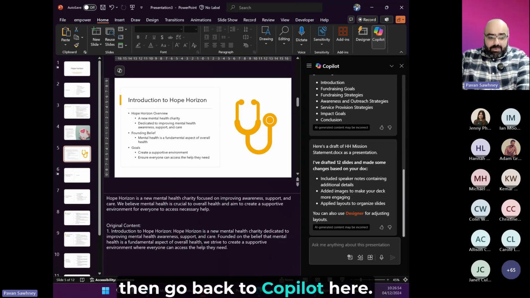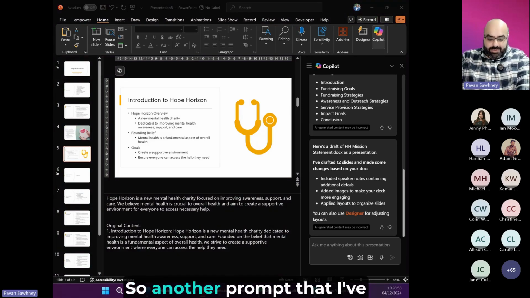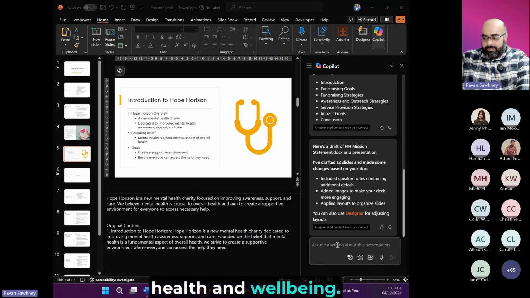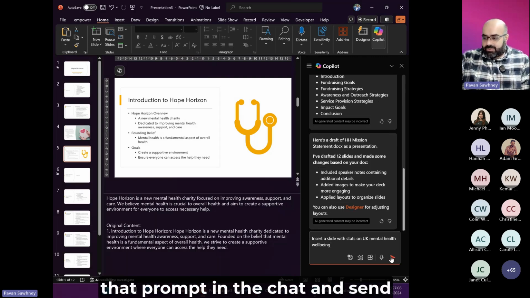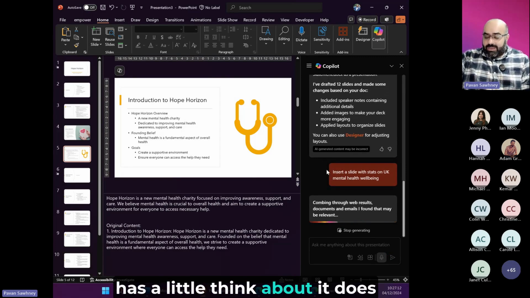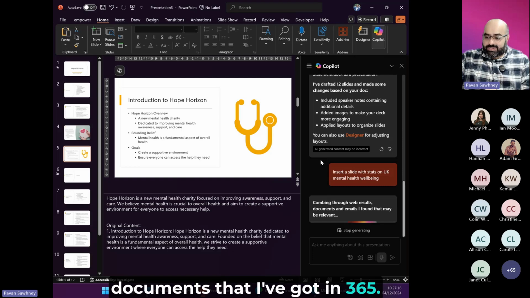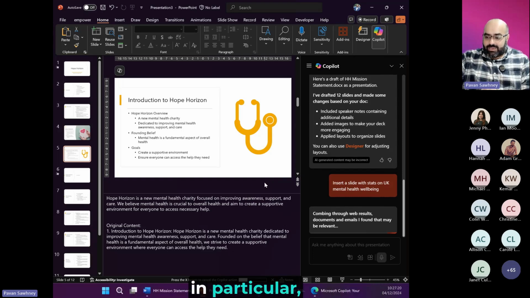And then go back to Copilot here. I can now do things like insert slides as well. So another prompt that I've created here is insert a slide with stats on UK mental health and well-being. So I'm just going to prompt it here, and I'm going to say insert that prompt in the chat and send. And you'll see it goes away, has a little think about it, does some research on the web, and does some research on the documents that I've got in 365 and this Word document that I used to generate this in particular.